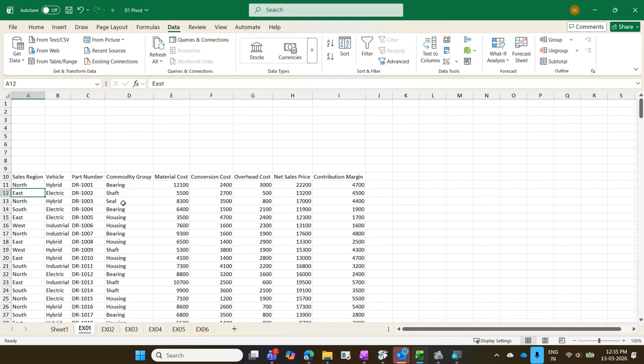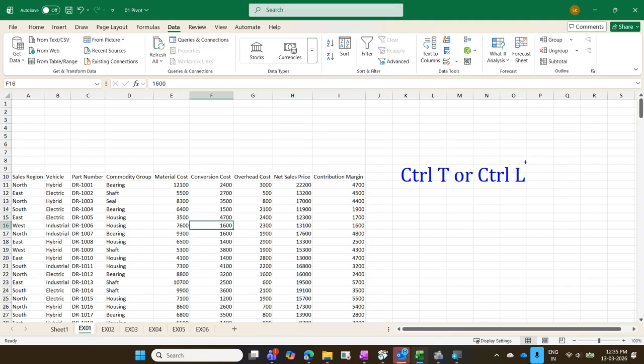Someone told it this morning: you have to convert your table into an official Excel dynamic table. How can I convert this table into an official Excel dynamic table? There is a shortcut key, Control T or Control L. If Microsoft is giving two shortcut keys, it means it's a very important feature. Control T and Control L is a very important feature.